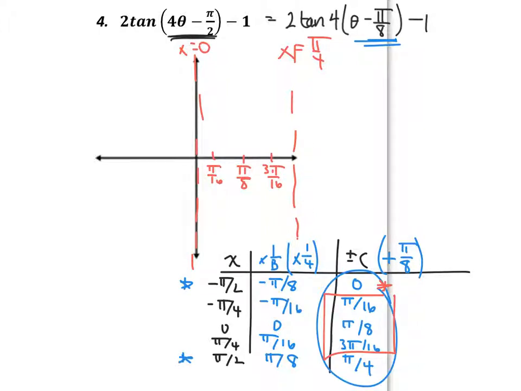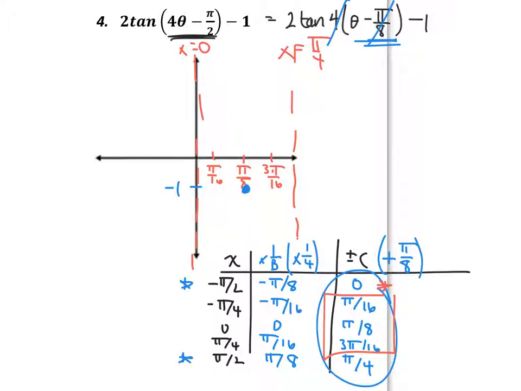All right, so then we've taken care of our 4 and we've taken care of our pi over 8. Now we have to take into account the negative 1 and the 2. What does the negative 1 do? It's a shift downward. Instead of starting at 0, it starts at negative 1. So instead of our tangent curve occurring on the x-axis, it is now going to occur down 1. We should just have this point right here as the middle of our tangent curve.